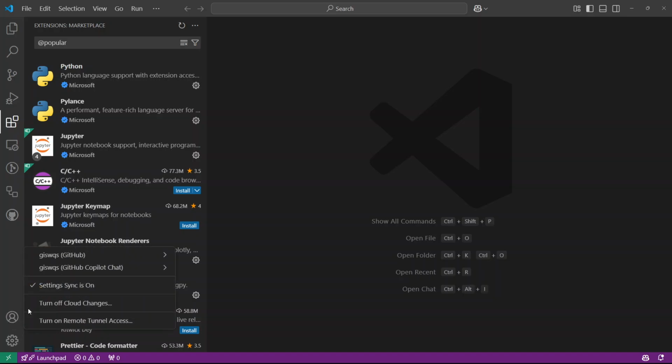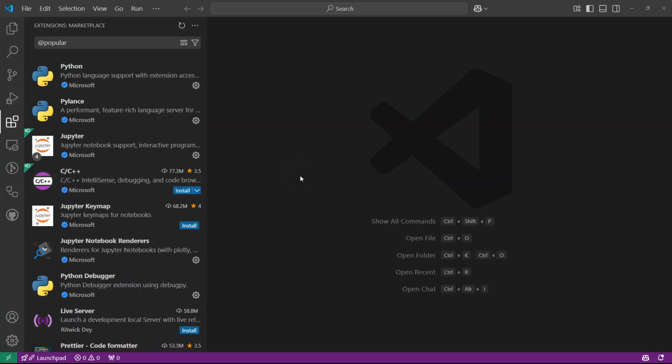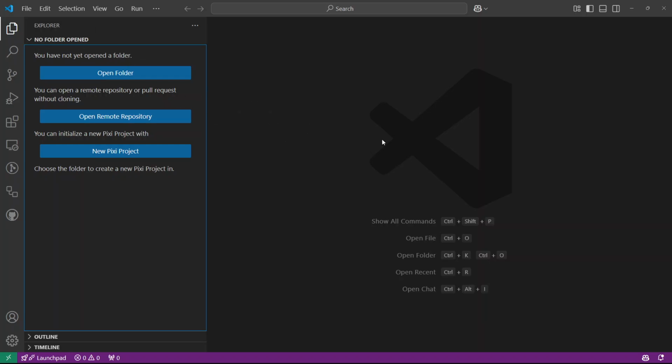All right, so then make sure here, again, come back to this one, make sure that settings sync is on, and also I think turn on cloud changes or something, make sure those are all turned on. So next time if you log into VS Code on another computer, it will download all the extensions to the computer automatically, so you don't have to redo it every time. Okay, questions? So this is about setting up VS Code. Again, we haven't started doing coding yet, so there's not really much to cover right now. But those are basically the software and the extensions we're going to use.